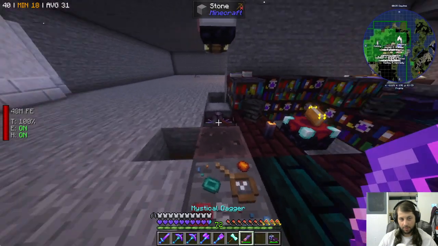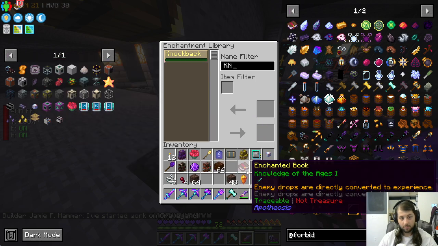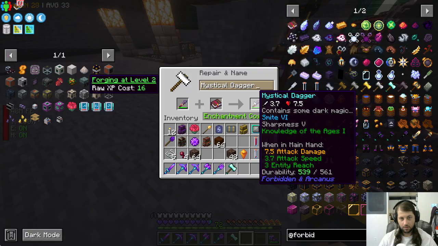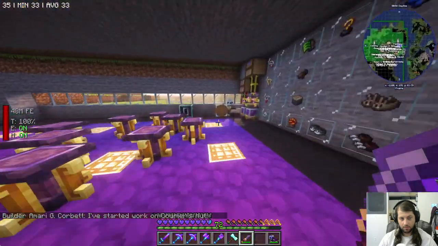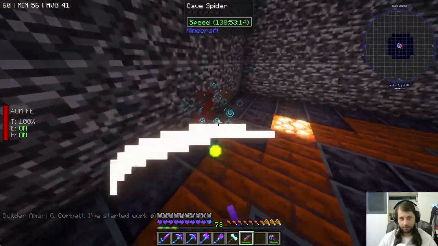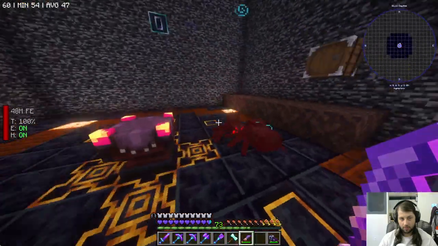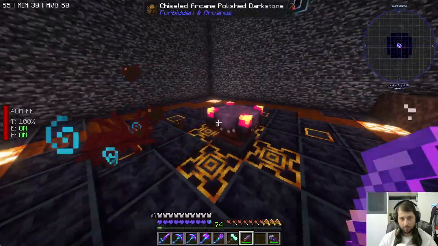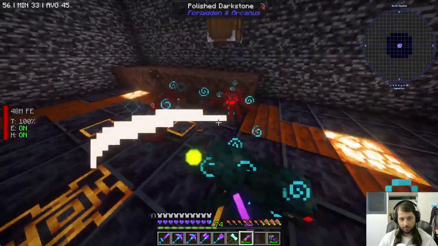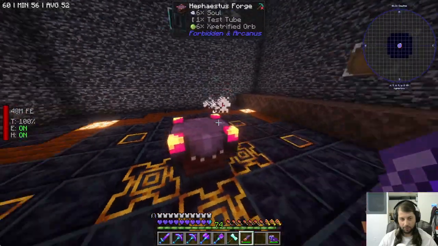Damn. Let's see if I have knowledge of the ages. I had one. It's not a big deal. Pretty sure that one shots the spiders. I was thinking about changing it over to a different mob, but there's really no point. It should one shot them, yeah. Oh, you get quite a lot of blood. So if you do this in batches, you won't need to do it as often. I think more different mobs give more blood too. I could be wrong on that, but I'm pretty sure that's how it works.